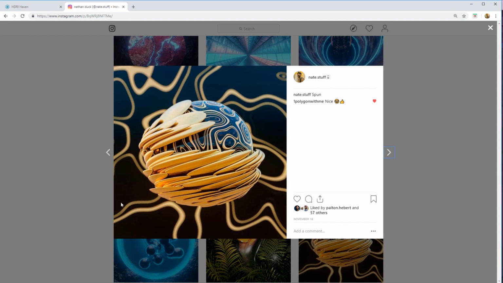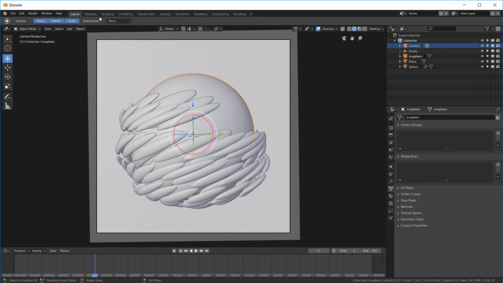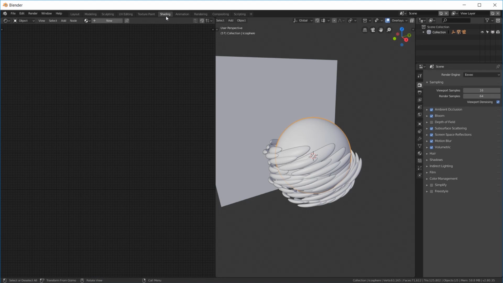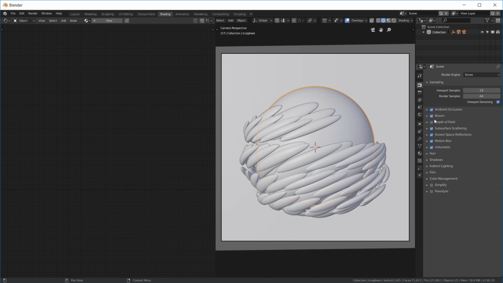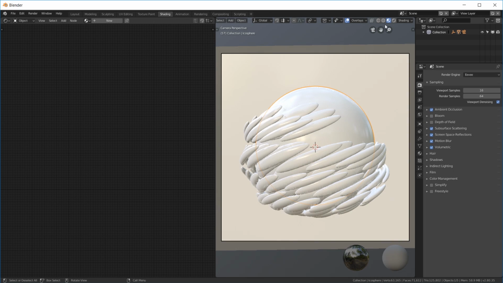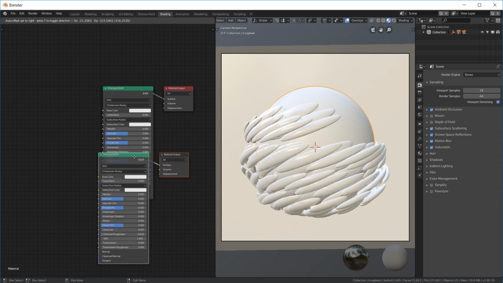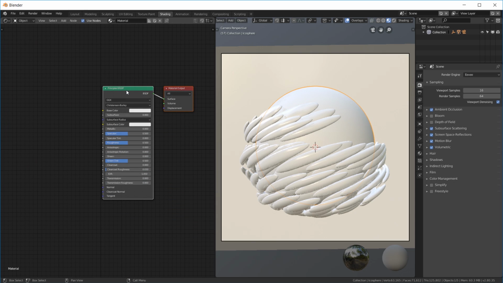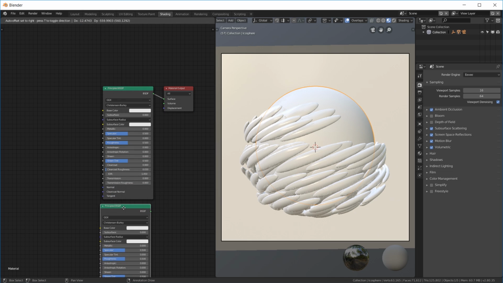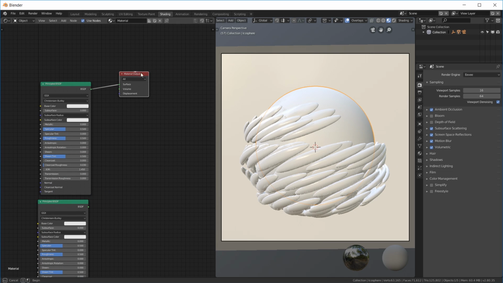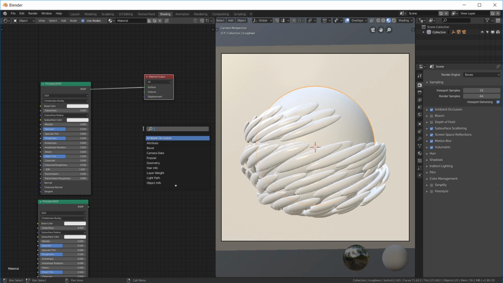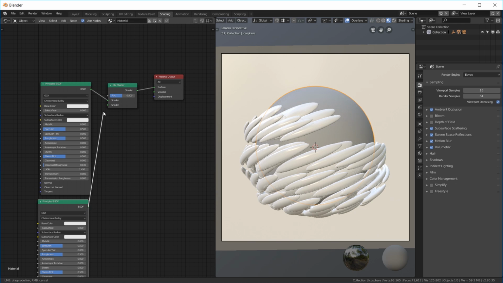Okay, next thing we're going to do is the shading. So we're going to do the shader right here. Let's go into the node editor, and I'm going to go into the look dev. So let's add in a new shader. Let's take our principled and duplicate it real quick. Oops, we don't want to do that. This one. Let's bring it up and let's add a mix node. And then plug this shader right here into the mix.